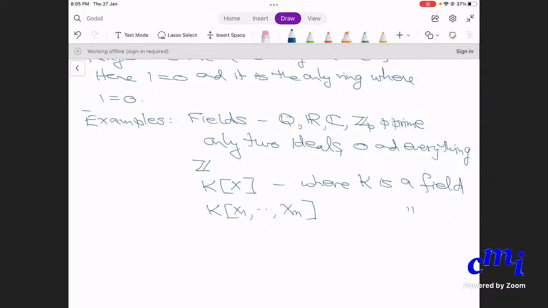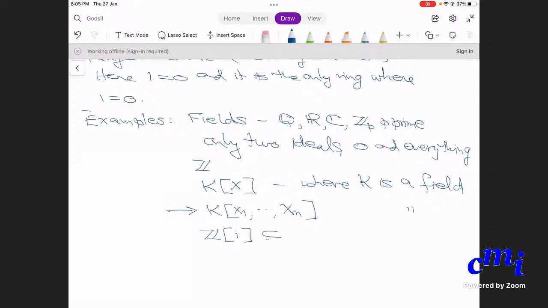Then there are examples that arise in number theory. So there are two sources of commutative rings or commutative algebra. One is number theory and another is algebraic geometry. In algebraic geometry, the rings that are important are polynomial rings in several variables over a field and various of its quotient rings. I'll get to that shortly. In number theory, on the other hand, the rings that are important are the rings which lie between Q and some field extension of Q. For example, rings like Z[i].